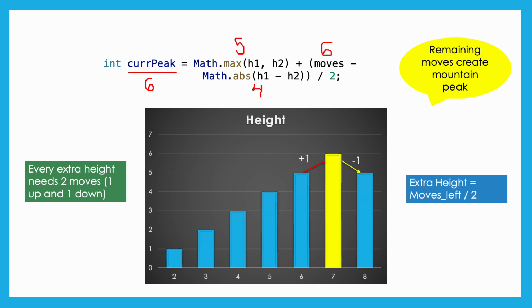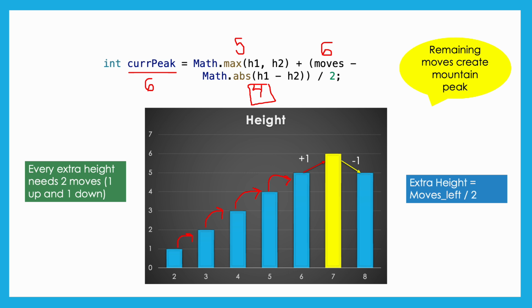See, from 2 to 3 we had 1 move. From 3 to 4 we had the second move. From 4 to 5 was the third move. From 5 to 6 was the fourth move. So this is how we have calculated 4. We have exhausted 4 moves by doing +1. We had a total of 6 moves. You can see the distance between 2 and 8.